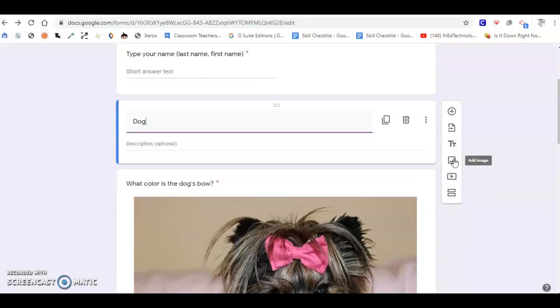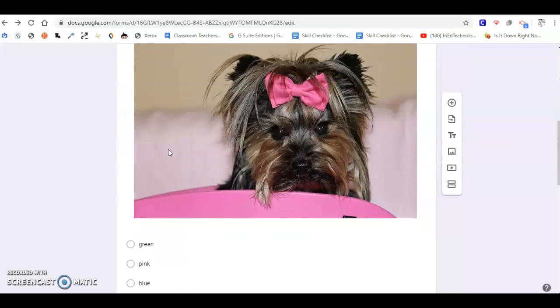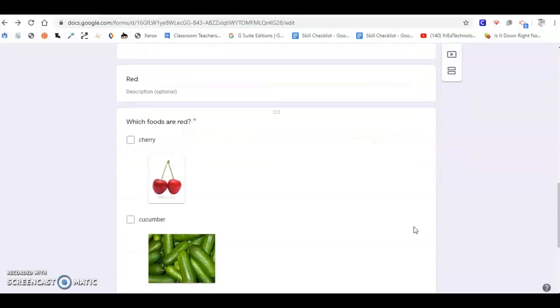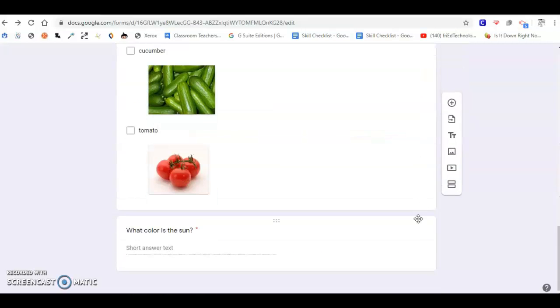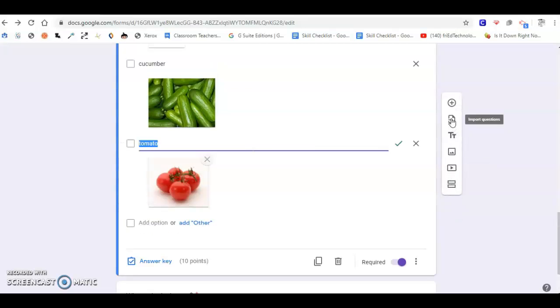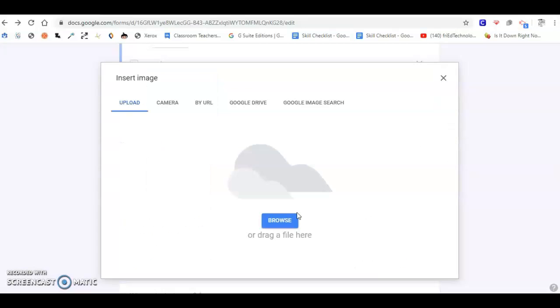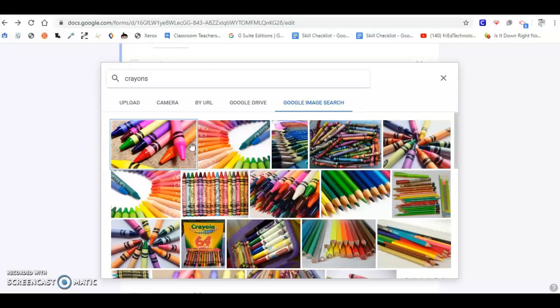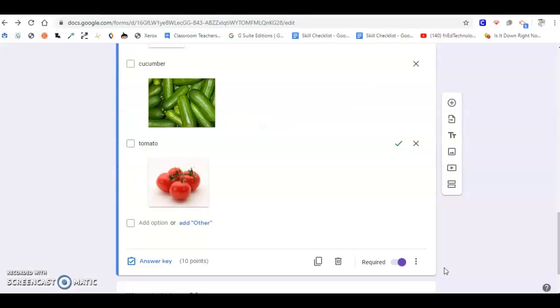Under the title and description, you have the ability to add an image. So it's going to add an image not associated with a question. Let me go ahead and add an image here. I'm just going to add a picture of crayons so you can get some different colors.